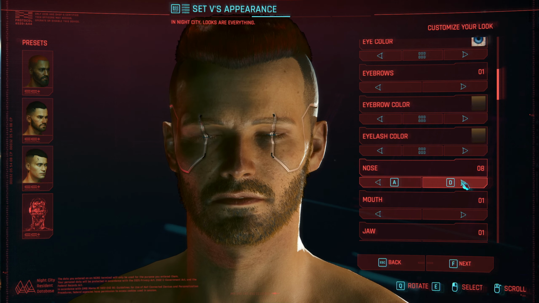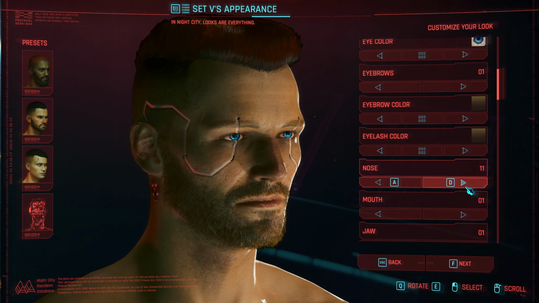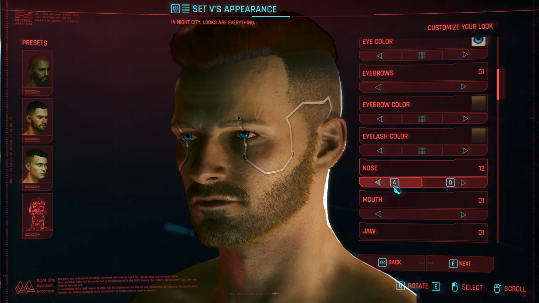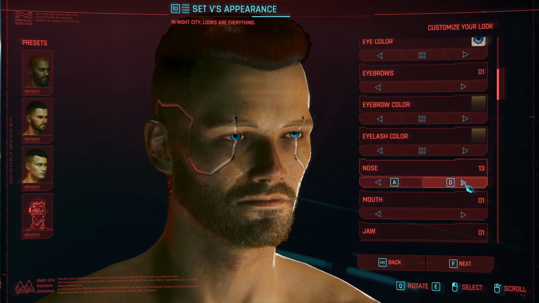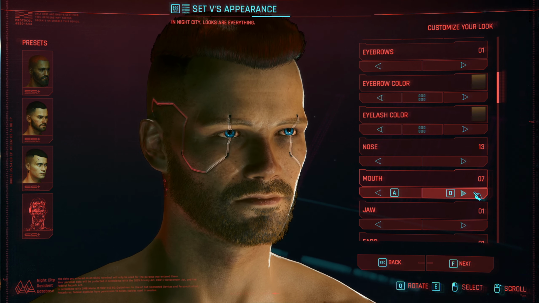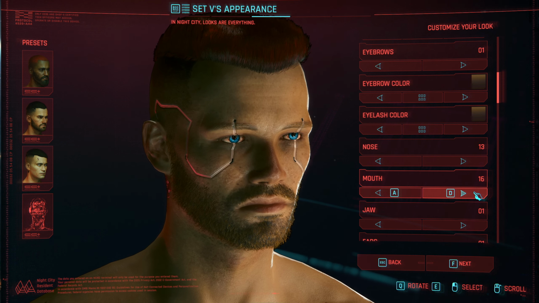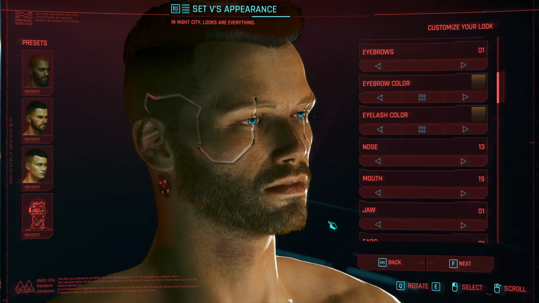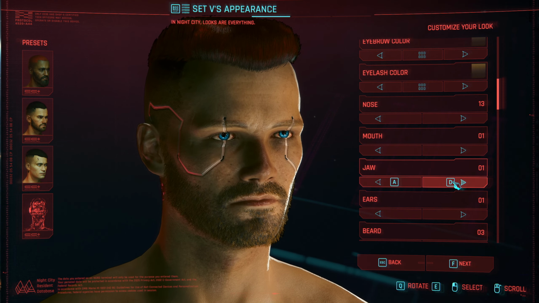Number 7. 8 looks okay, kind of straight. No. Oh my goodness. So many options, guys. What is this? I think I'll stick with that. Okay, mouth. Jesus. Gosh, I can play for hours just setting him up. Even with number one. All right, jaw.